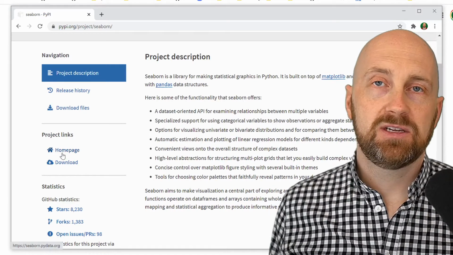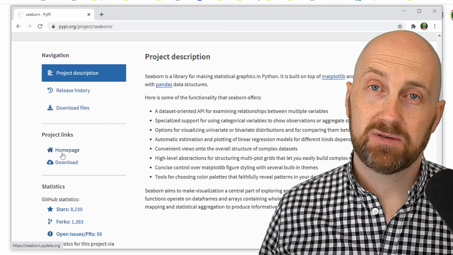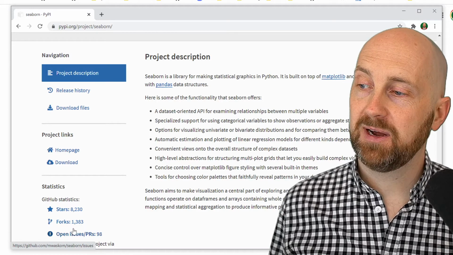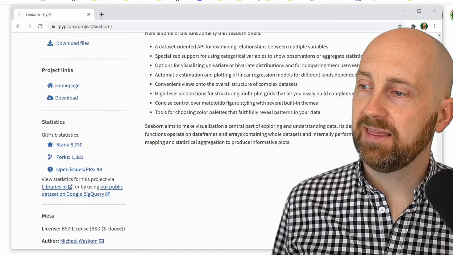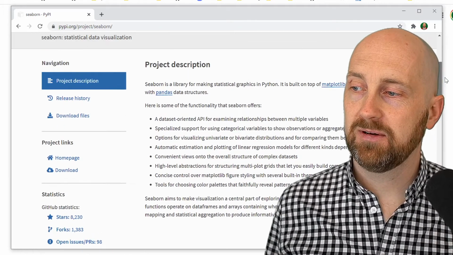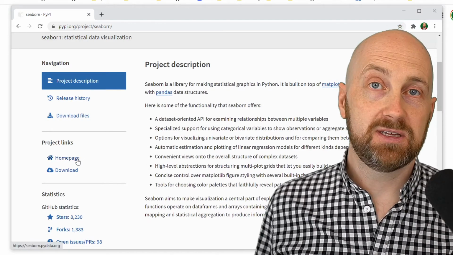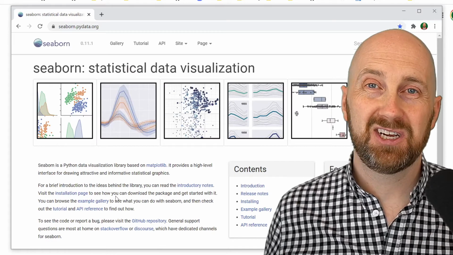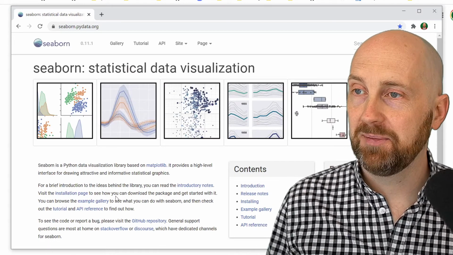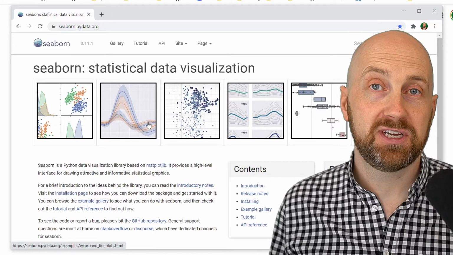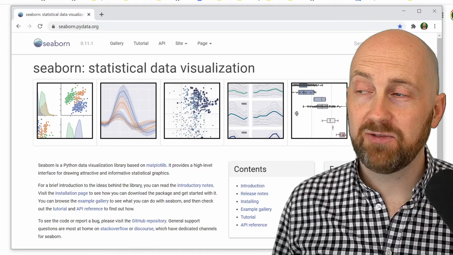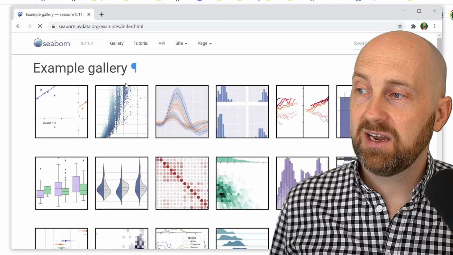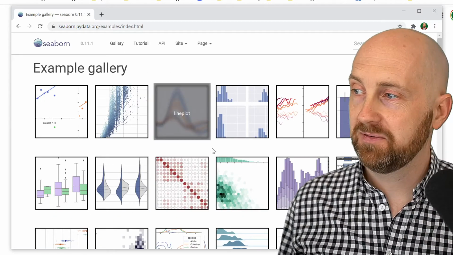And one of the things that is on most packages, certainly most very popular third-party libraries, we can see that this one's pretty popular. It's got 9,000 people who have starred it on GitHub, which is a good indication that people will find it valuable. So if we go to the homepage of this, we'll see that there's actually a complete website for this library that has examples of the kinds of visualizations and charts you can make with it. In this video, we're not going to do anything nearly as complex as these charts that you're seeing here. But what's kind of neat is you get a gallery of different things you can do.